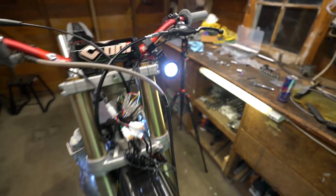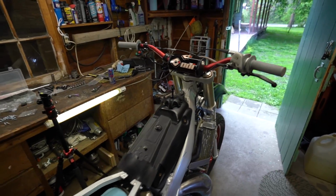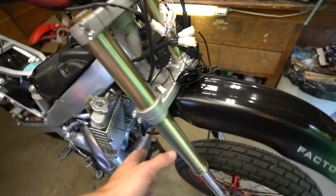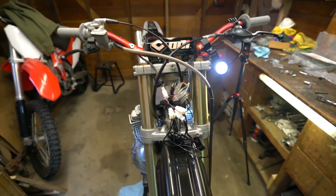In Montana, it is required that you run a headlight and tail light on motorcycles day or night. So over the next few minutes, I'm gonna get all of this stuff secured, zip tied, stickied, everything put away, and we'll mount up the horn and stuff like that in here. We'll see how it goes.